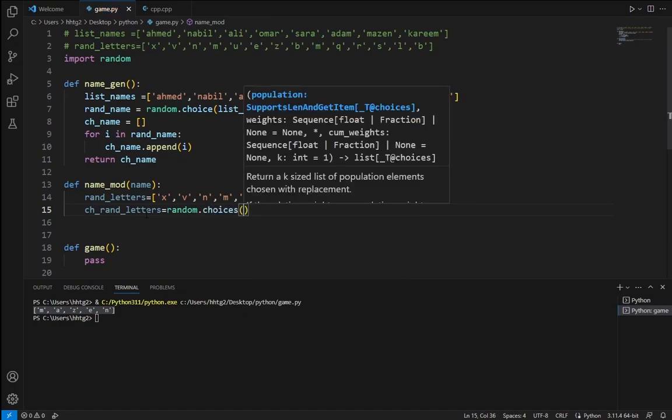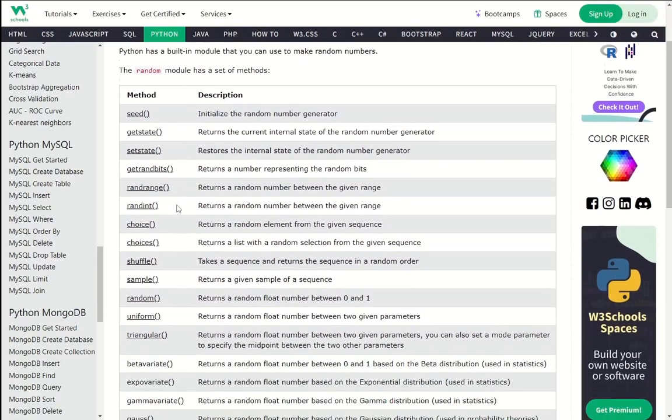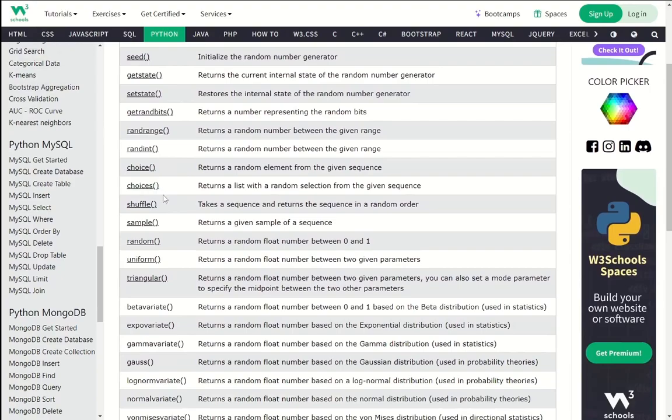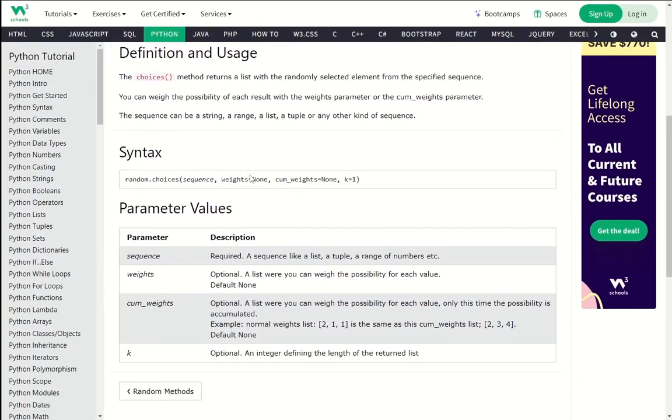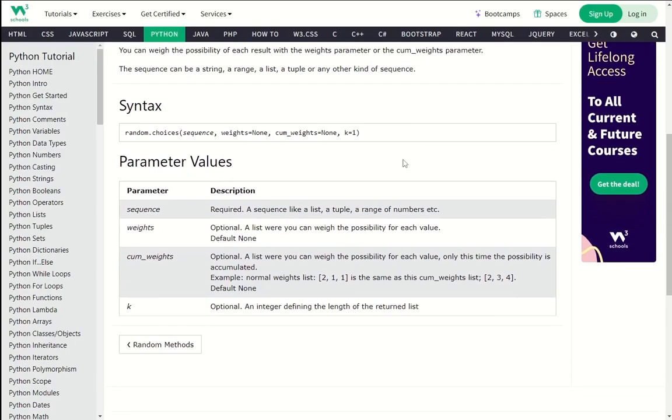So now if you didn't use this method before, we can take a look at it here on the W3Schools site. This method takes 4 arguments. One is required, and the other 3 are optional.